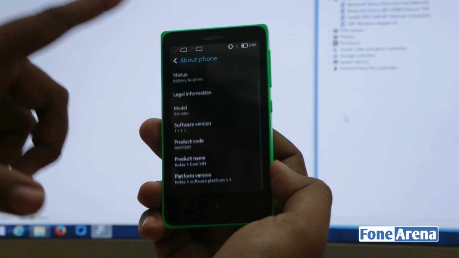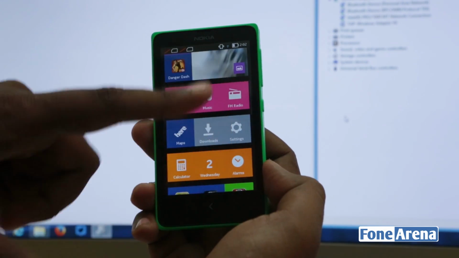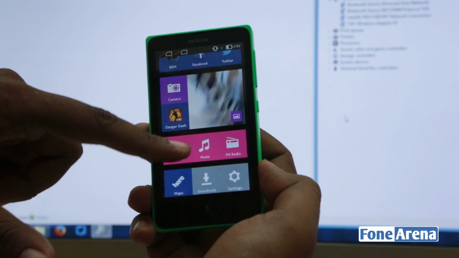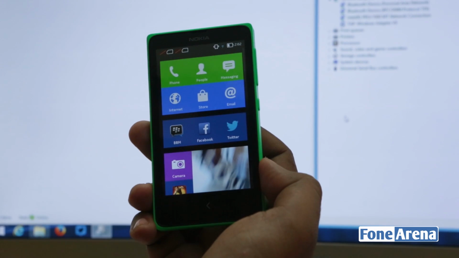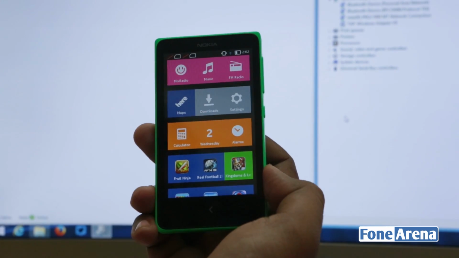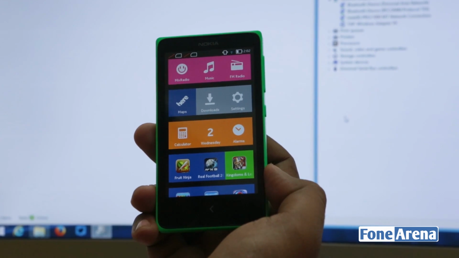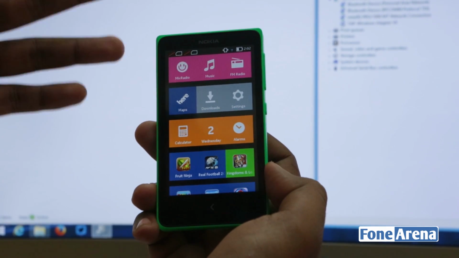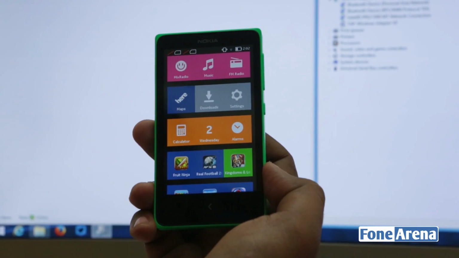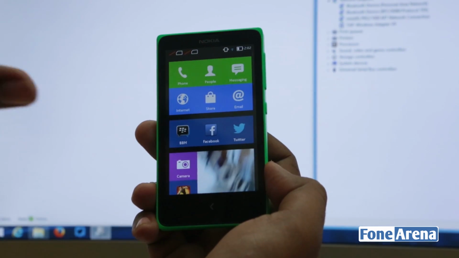This is different than 10, in which there was a security hole that we all exploited to root our phones. But after the update, it has been fixed, but there is yet another way to exploit this. So that's what we are going to see in this video, how to root the Nokia X in the latest software update. We have already rooted this and unrooted this, so you're going to see all the steps right away.